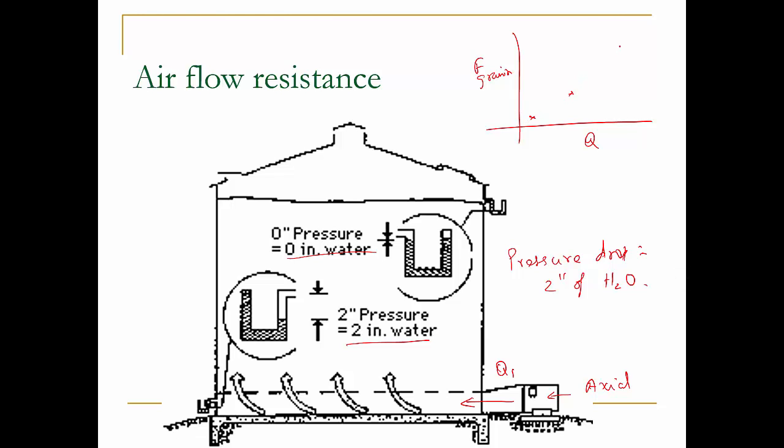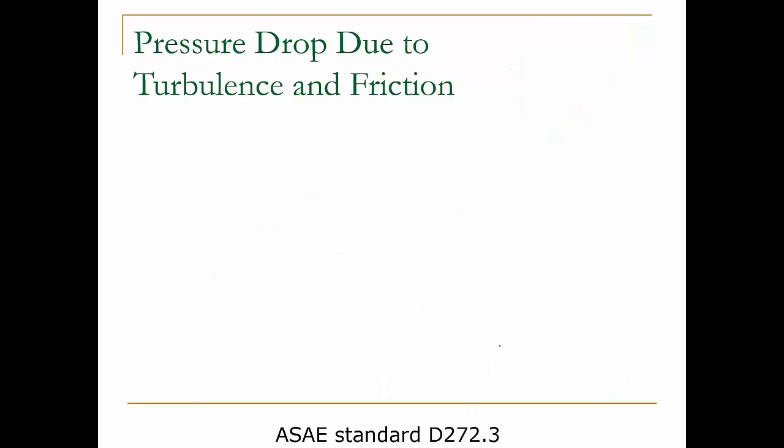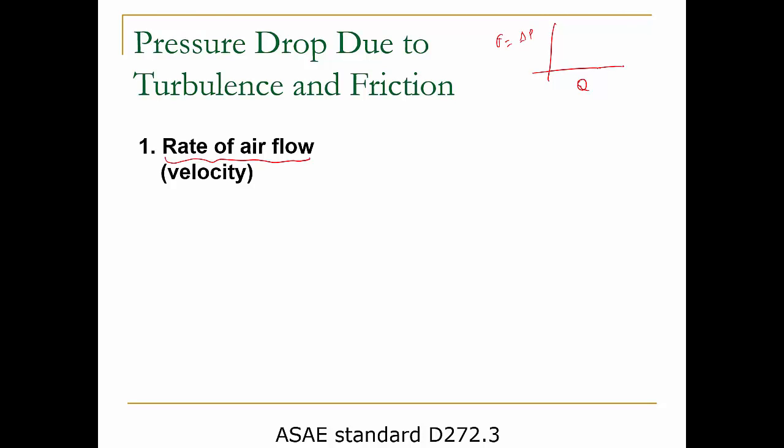Similarly, if I get multiple points, if I can change the speed of the fan, I will get a system curve of the grain bed. And if the grain depth is changing, let's say we are unloading some grain and sold some grain, the system curve is going to change, right? Or if I change the grain, it is going to change too. So the pressure drop is primarily related to the flow rate. That's the system curve, right? Q versus the ΔP. ΔP is nothing but the pressure drop, right?